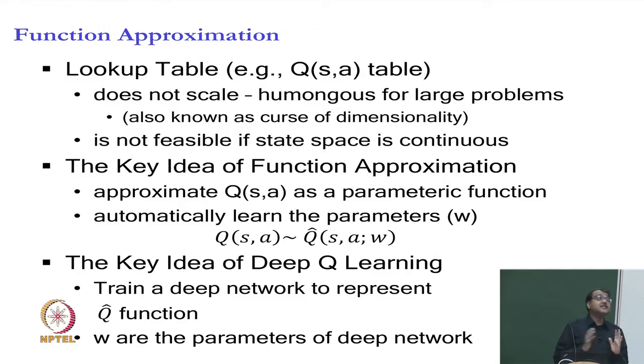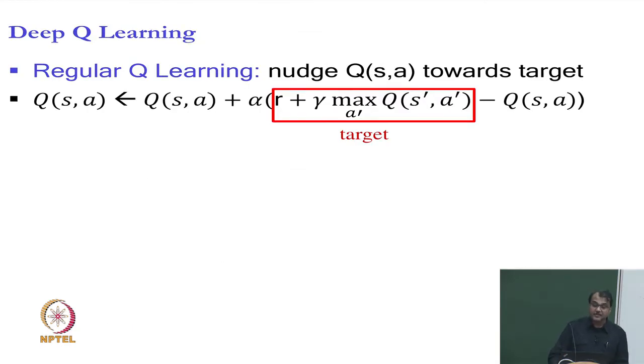And we are going to train this deep network. Of course, a deep network needs training because the weights need training. We are going to train this deep network such that it predicts the right Q values. Now, how do we typically do Q learning and how do we typically do deep learning? If you remember, Q learning was nothing but give me a new target value, in this case by, let's say, one step look ahead. So the target value is typically the current reward plus max over A prime of Q(S', A'), and this would be your target value. And the old value was Q(S,A), and you want to nudge Q(S,A) towards the target.